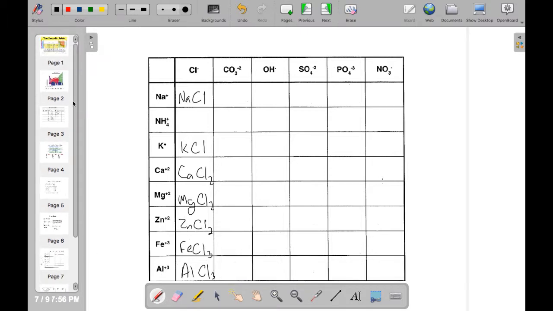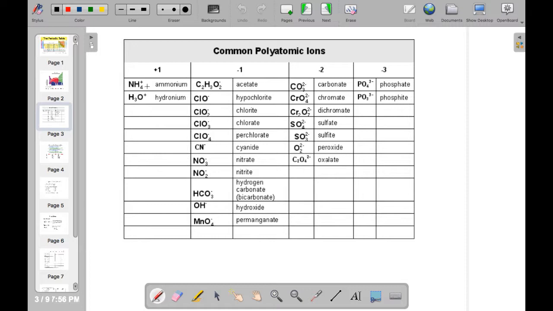So if I go to my list right here, I can see that I have a list of common polyatomic ions. Poly means many, atomic means atoms. These are many atoms bonded together. Most of these are covalently bonded, but they have a charge on them, so they're units. The whole thing together has a charge. Let's check this out. NH4, that's one of the few that are positive. It's a cation. So it's ammonium, NH4 plus 1.